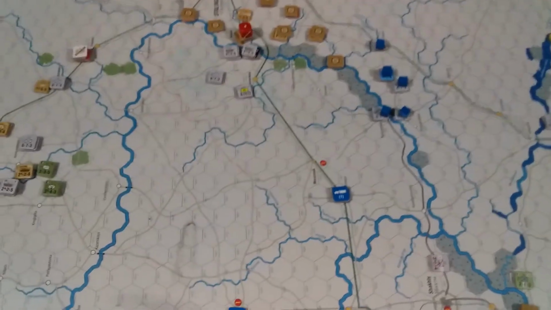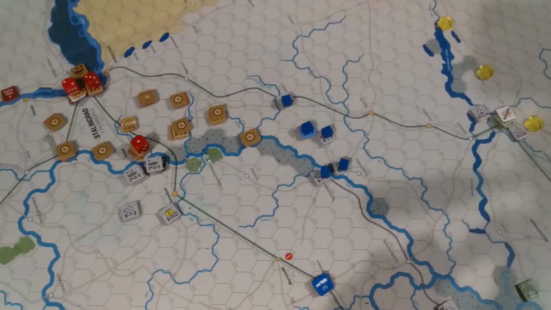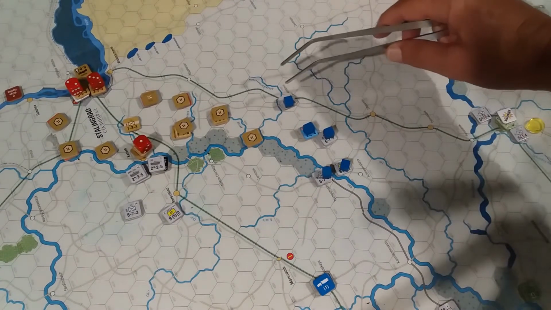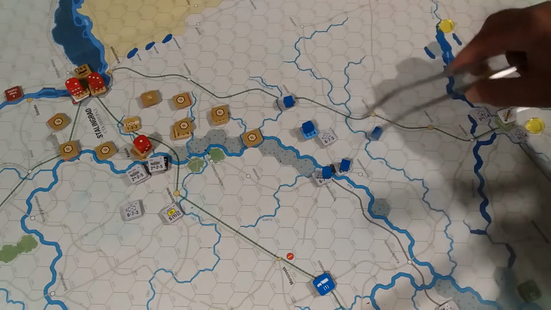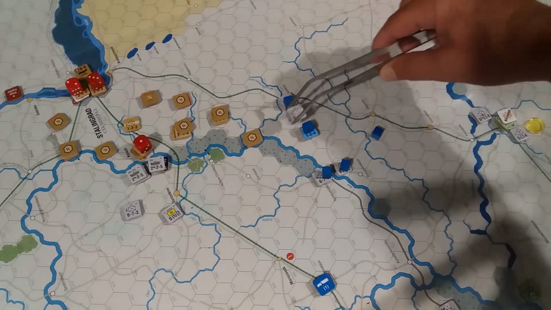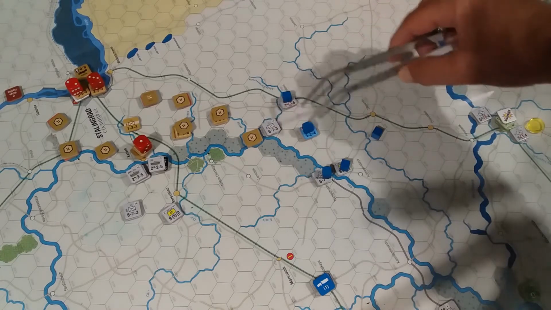Okay, now the other units south of the Don here, these ones are going to go 1, 2, 3.